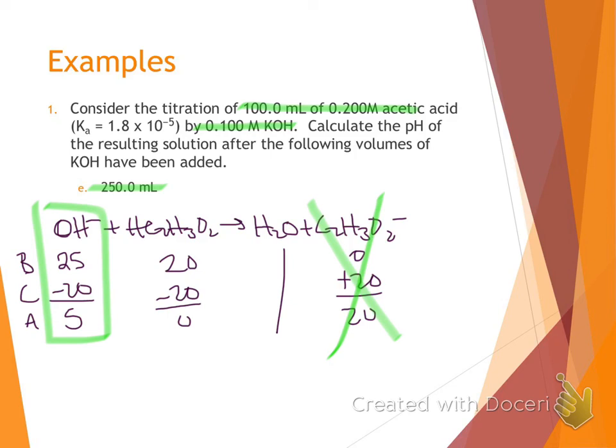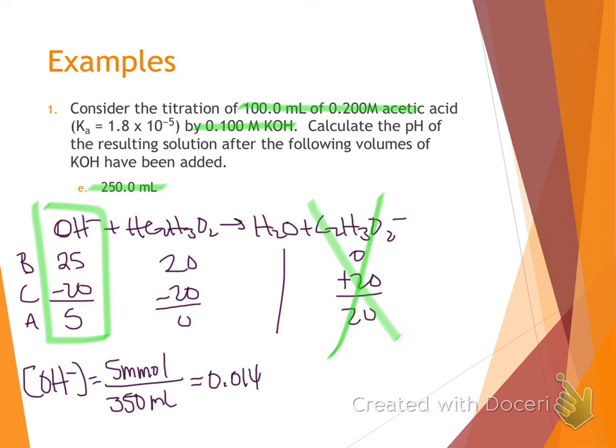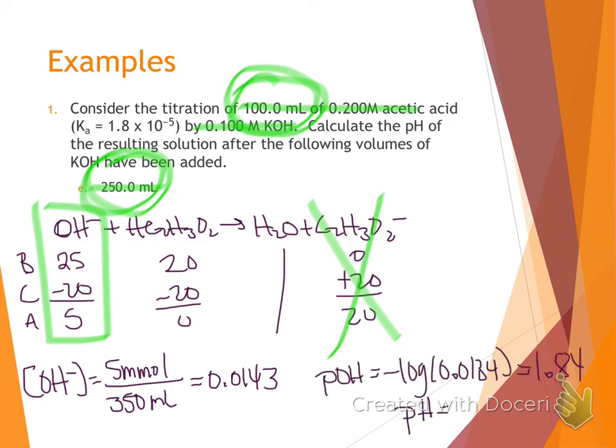We're going to use that concentration to find our pH. So let's go ahead and solve for that. 5 millimoles left over, and it is sitting in 100 plus 250 or 350 milliliters, giving us 0.0143 for our OH minus concentration. Taking the negative log of that, pOH of 1.84, we do need to subtract from 14 to get our pH of 12.16. And again, this makes perfect sense. We only have a strong base, so we should have a pH well above 7.